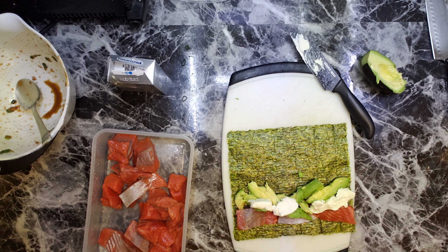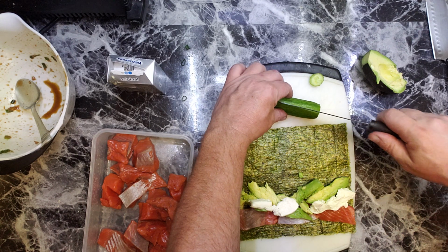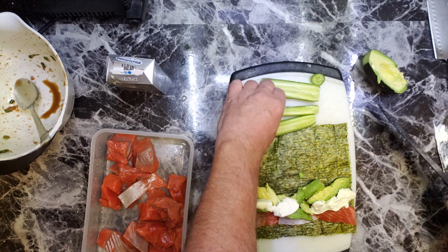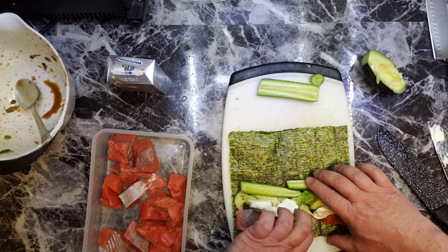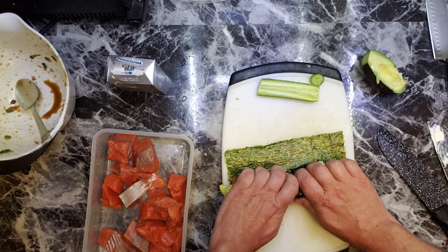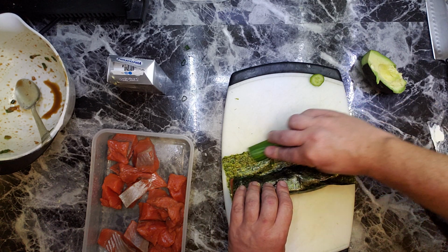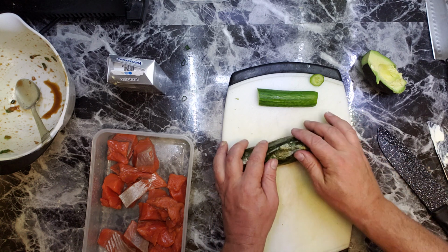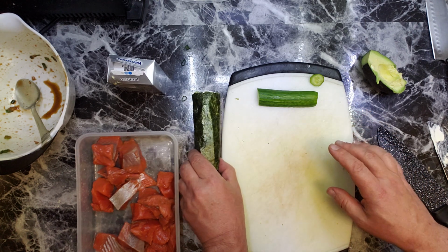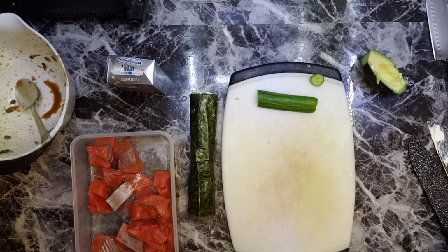Okay. Now I'm gonna add some cucumbers. Let's try to roll it. I will use cucumber for moisture, to glue it kind of. Okay, I'll let it sit here. And start another roll.